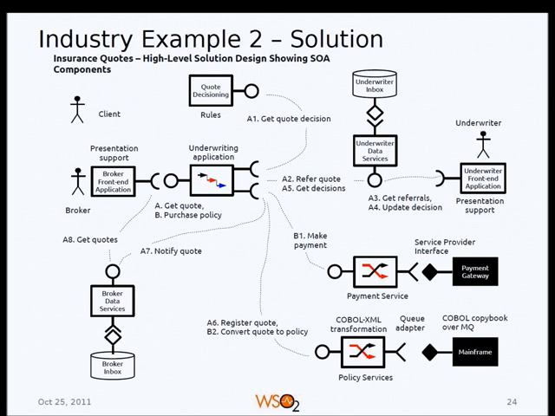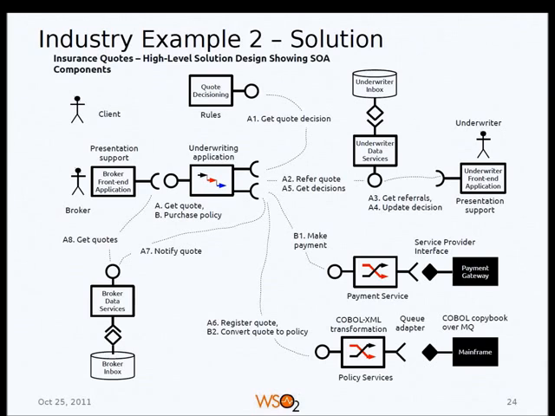The broker has a front-end application that again calls a process. So the first process is around getting quotes. So the get quote would go to a rules engine and say get the quote decision. If it gets a quote straight away, then that gets put into the broker's inbox, or it's directly displayed on the broker's screen. But if the rules engine says, pass, I need this to be escalated, then that reference goes into an underwriter's inbox. And the underwriter's inbox is front-ended by data services. So that's the service that the process engine calls.